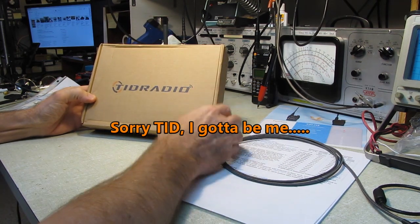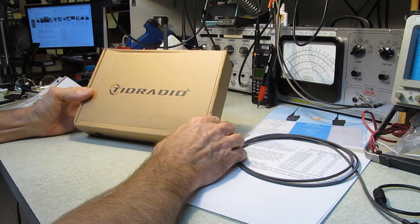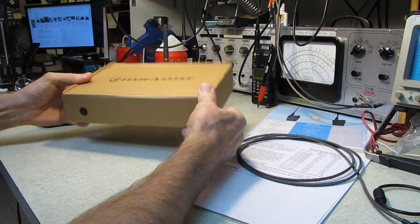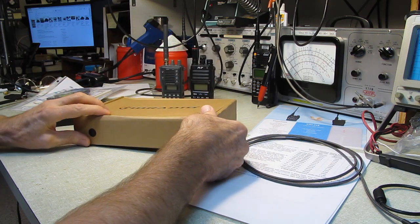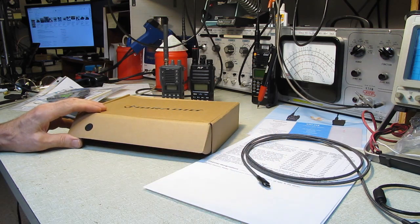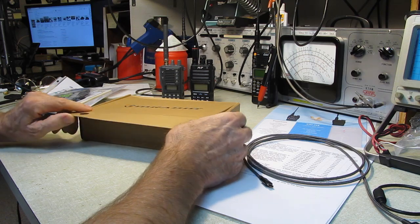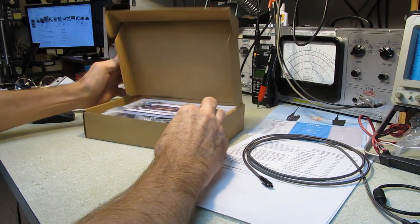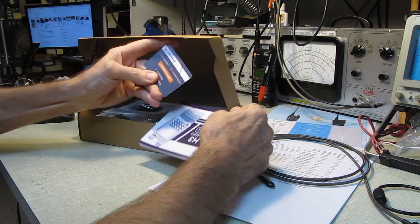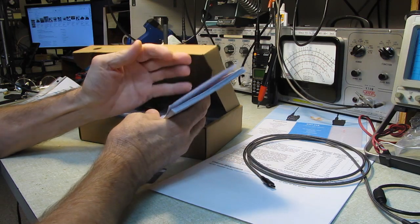Sorry, guys. But first thing that happened is I opened up this box that this was shipped in, and I said, oh, recycled cardboard. I'm on board with that. I don't mind this at all. Chances are everybody's going to throw away the box it came in anyway, and it might as well be recycled cardboard. That's absolutely fine. And you open it up, and there was a business card and a user manual, which isn't badly written.